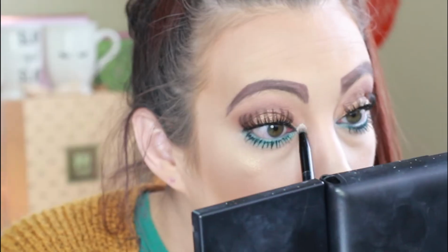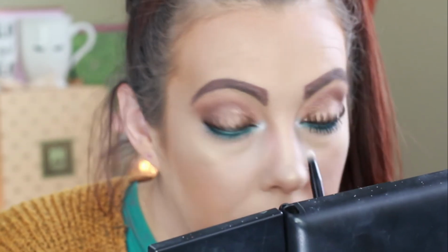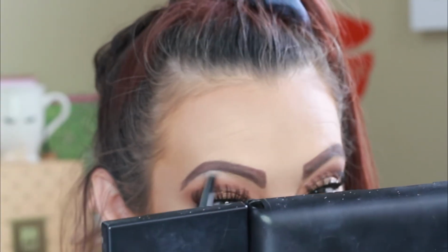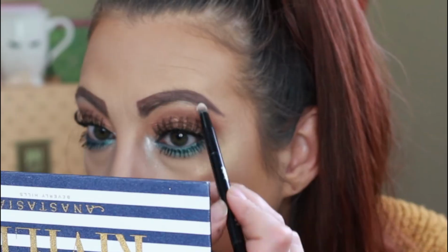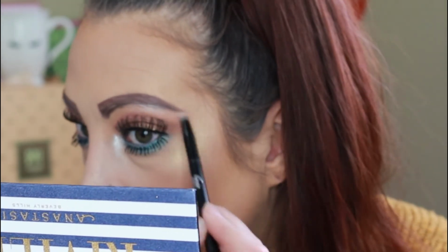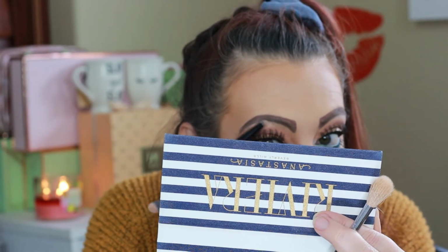I'm just gonna go in with the Kat Von D dual-sided. Got a pencil brush on one end. Tap it off. And a little goes a long way, you guys. A really long way. Like, you just dip in your brush and they're messy, but they're pretty.